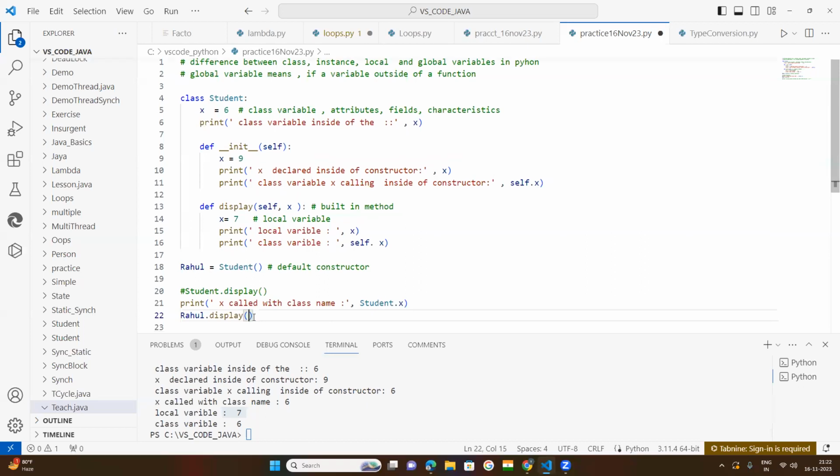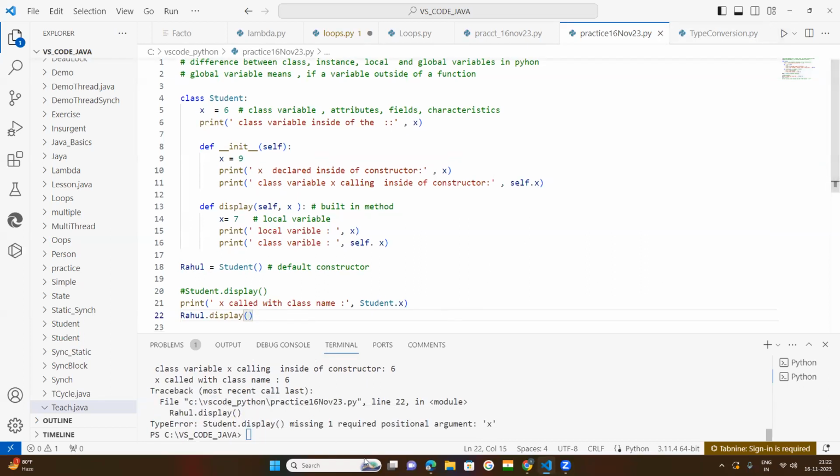But if you remove this value, it will give an error because it is requesting a positional argument X, because X is declared in your method as a parameter. So once X is here, you need to pass the value as a positional argument. Why positional argument? If you pass one more parameter here, then for every parameter we need to pass the values. Suppose here one more parameter. So you need to pass 2 arguments here. So it is requesting X and Y, 2 positional arguments. For every position of X, Y, you need to pass the values here.